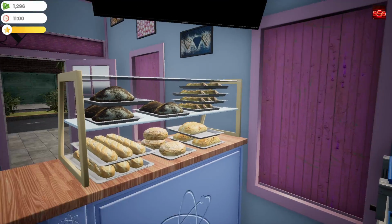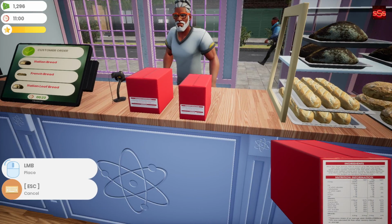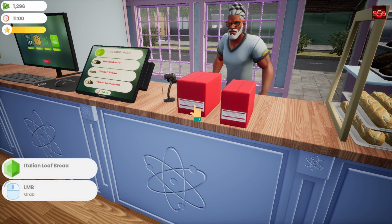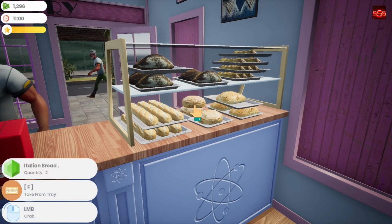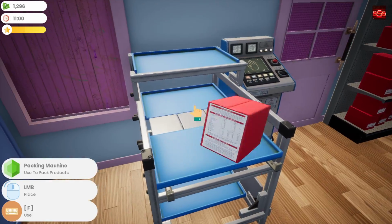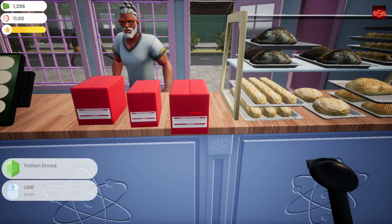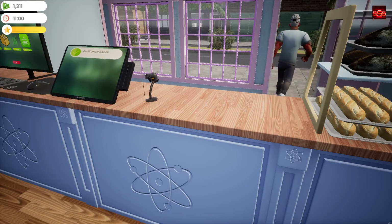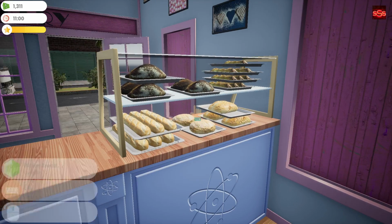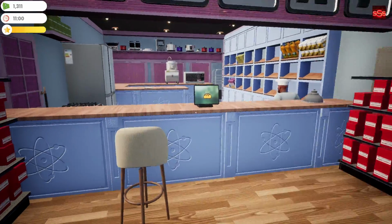Okay, then we got a French bread. Okay. And then, what was that? Italian loaf, French bread, and Italian bread. Okay. All right. Okay, and let's scan it. Very good. Love it. Okay, so what are we at? Gray bread. We need more gray bread? No, we need Italian bread.